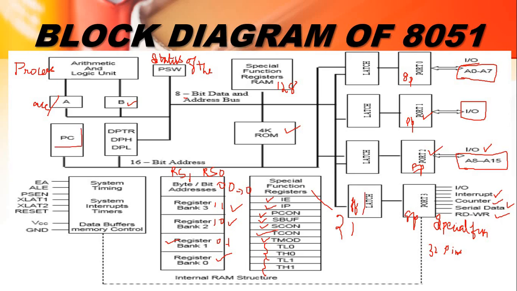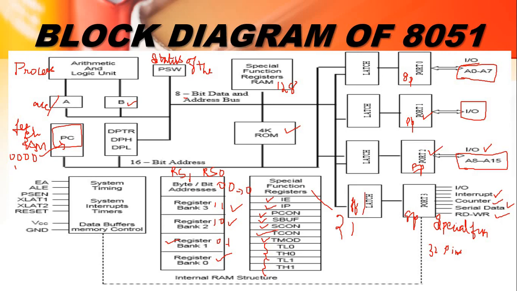And the next one is the program counter. The program counter plays an important role in the 8051. What the program counter does is fetch the data from the memory. Initially, it fetches the data from memory. That is the work of the program counter. If the address is 000, that will be the first instruction fetched by the program counter. This program counter always gets incremented by 1, but it never gets decremented.